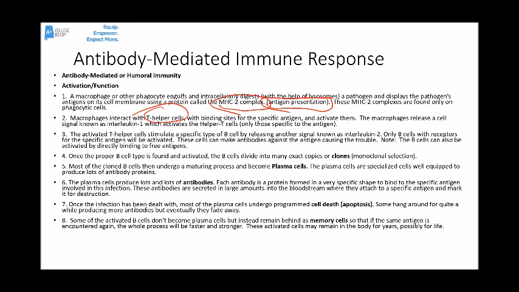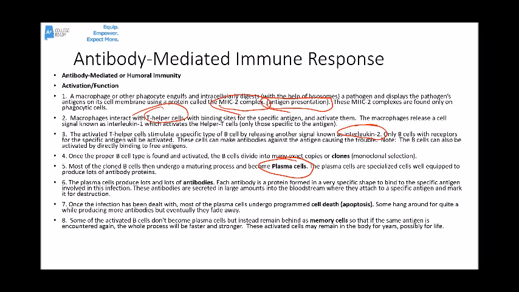That helper T cell will then start to release cell signals, particularly a type of chemical called interleukins. And those activate B cells, another type of white blood cell, specific to that antigen. The first thing it tells those specific B cells to do is to clone themselves, make more copies of themselves. Most of those B cells transform into what are called plasma cells, and they become factories for making antibodies. A few of those plasma cells, on the other hand, become activated memory cells. They don't make antibodies, but they stay in your body typically for life.